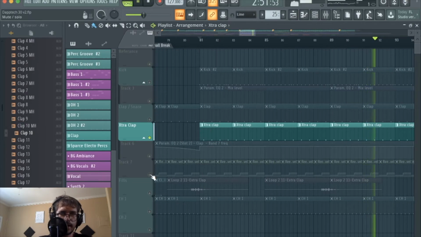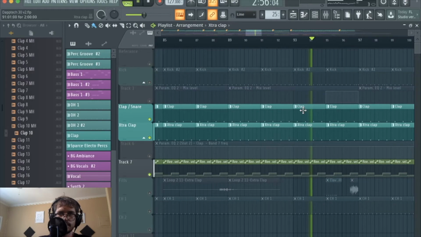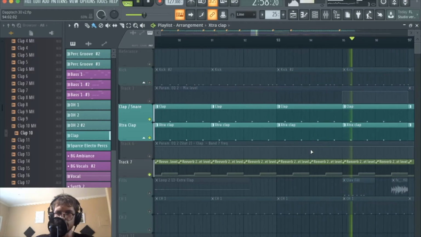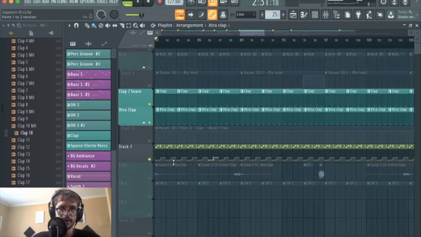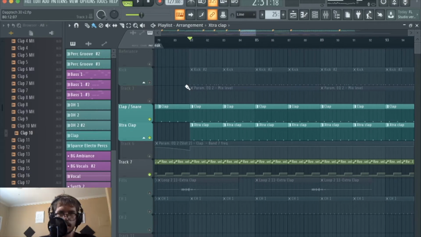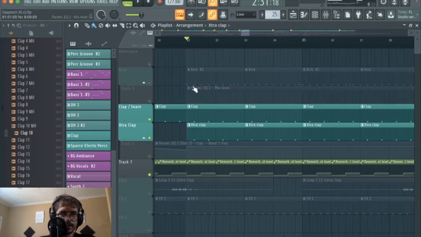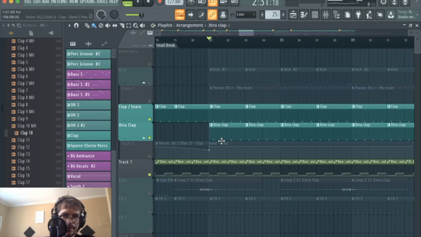And additionally, I have an automation clip going with the hats that's automating the reverb. As you can see, and you can hear if you're paying attention to it, but when you're just listening to the track, you're not really going to be able to tell. But the reverb amount is higher. It's more wet on the second clap. So what this does, I find, is it adds a little groove within just the claps themselves.